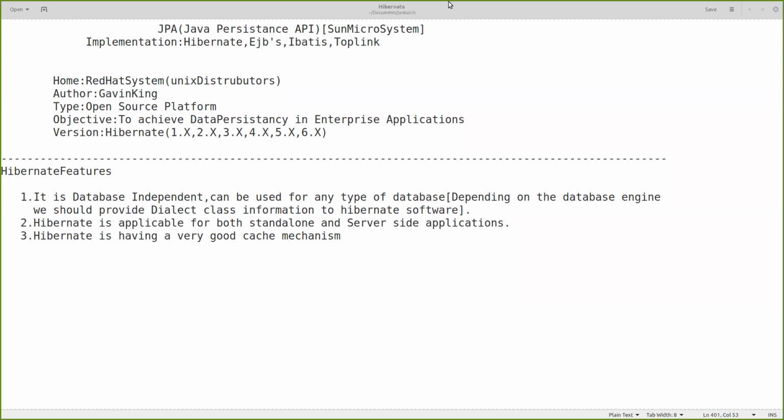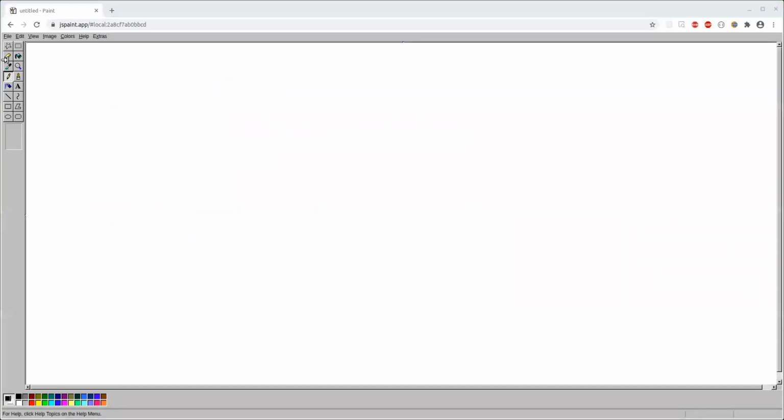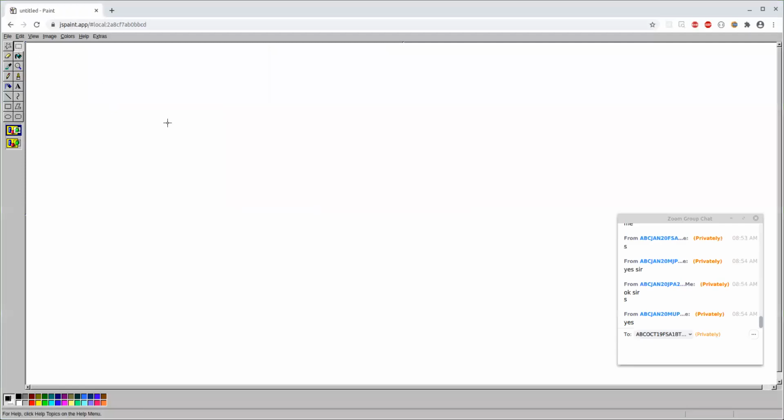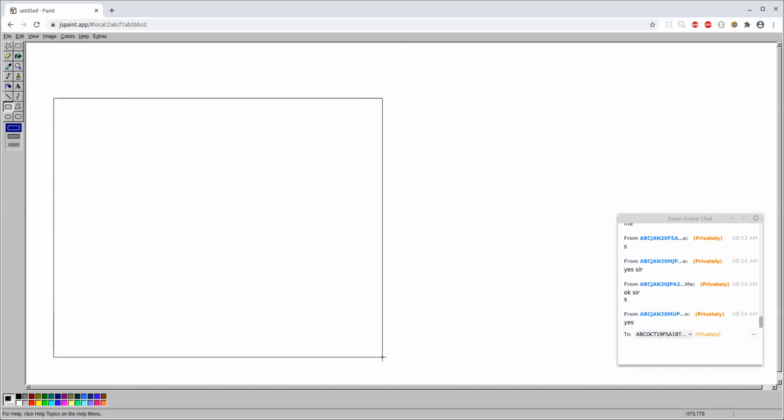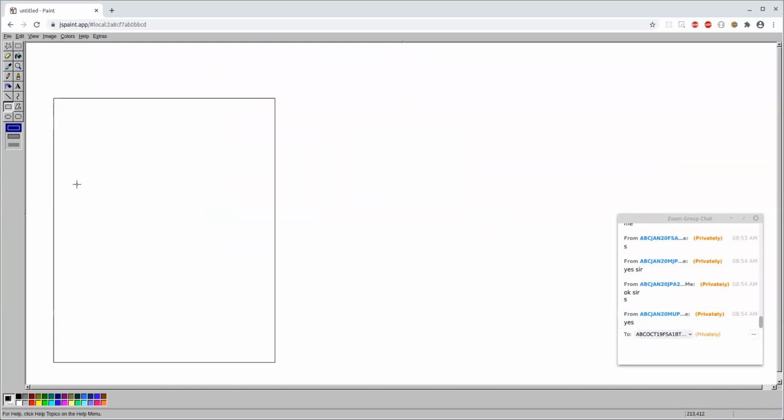Listen, guys. Can you see this paint? Just watch this. This is one application which I have. What is the application name, sir?